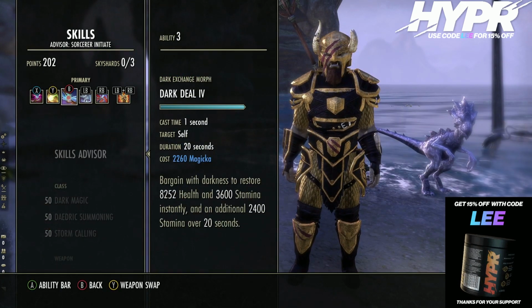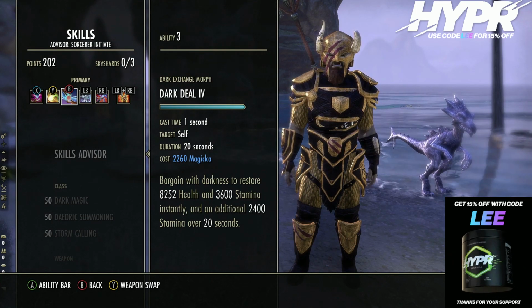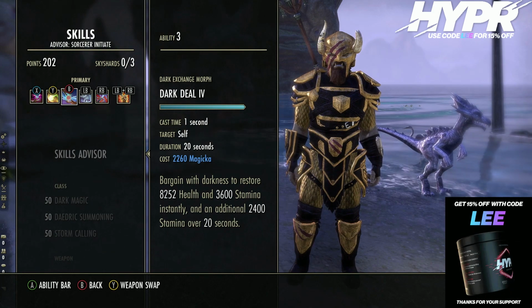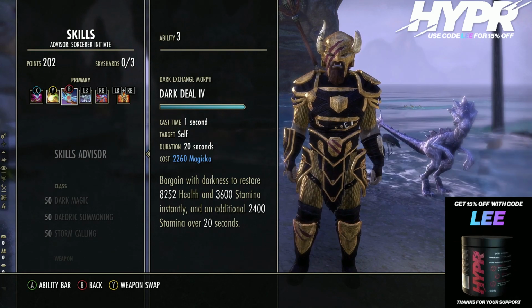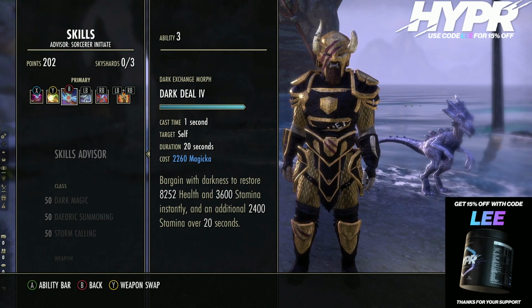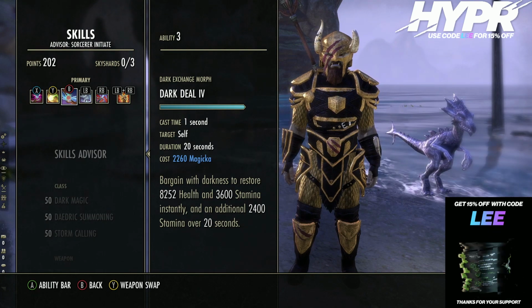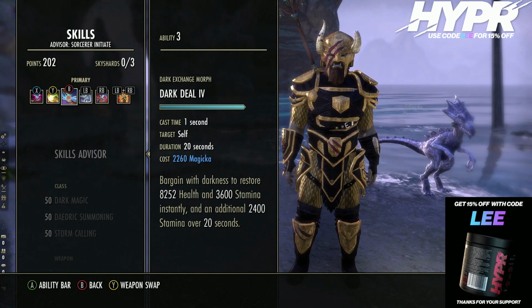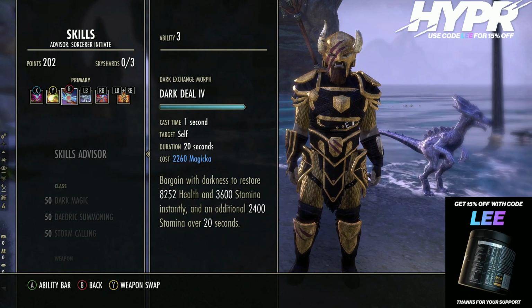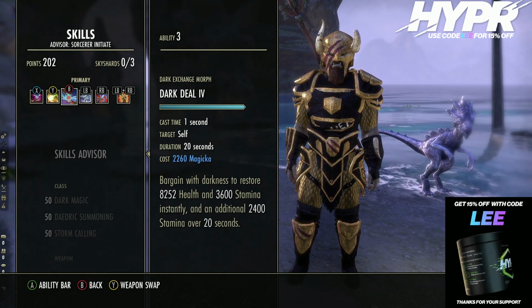The next skill we've got is Dark Deal. This is why we want to have as much Magicka recovery as possible, because we're going to use this skill to give ourselves a heal, to get stamina back, so 3,600 stamina instantly, and an additional 2,400 stamina over 20 seconds. So by using this skill, we're giving ourselves resources back. But it's not just a burst of resources, it's those resources over time that are going to be really, really helpful while we're blocking.